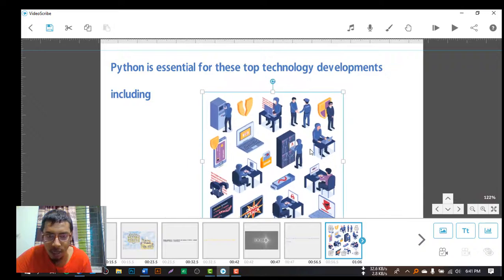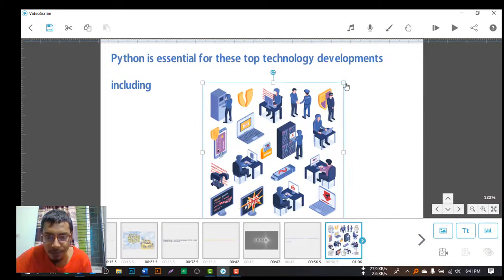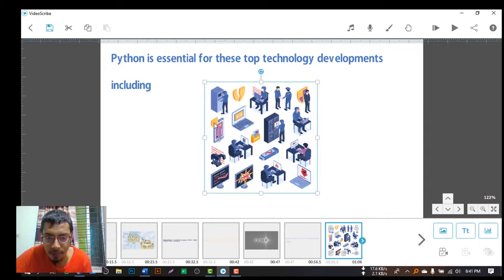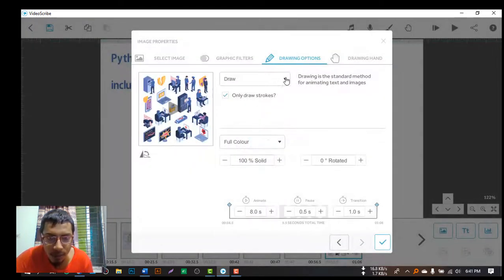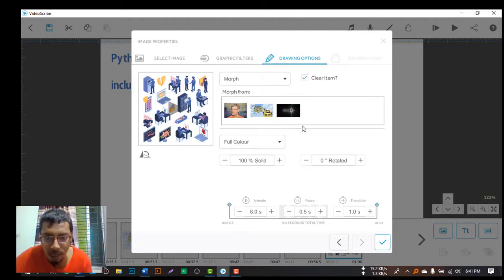I use this from Google. And customize. When there is an image, you should not only draw the image, and I use the morph from one position to another position and decrease the animate.